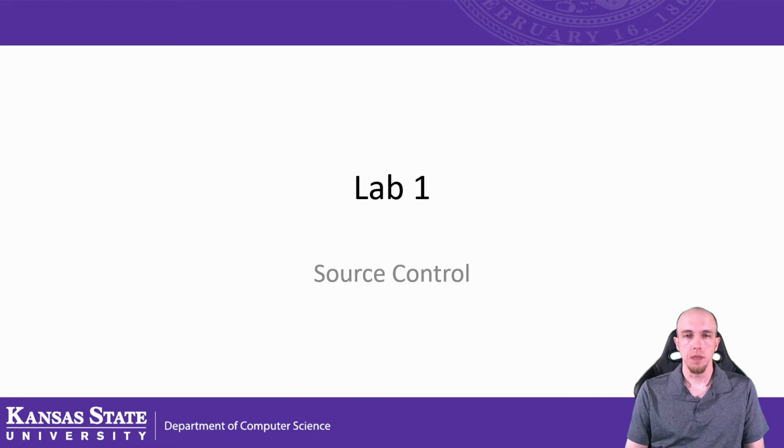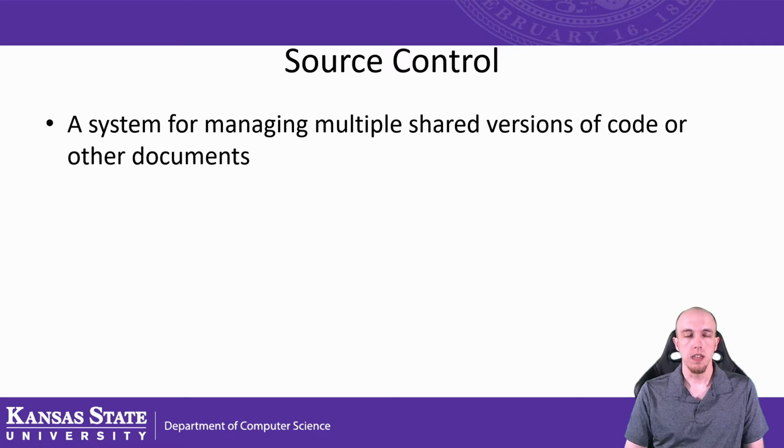In this video, we're going to be taking a look at our first lab project in CIS 300, as well as our first look into version control or source control. You may have used some version of source control before. Probably the most widely used version of source control is actually cloud-based services like OneDrive or Dropbox.